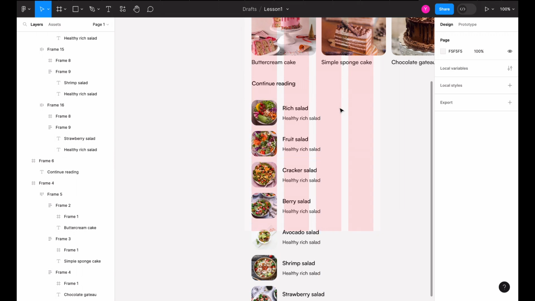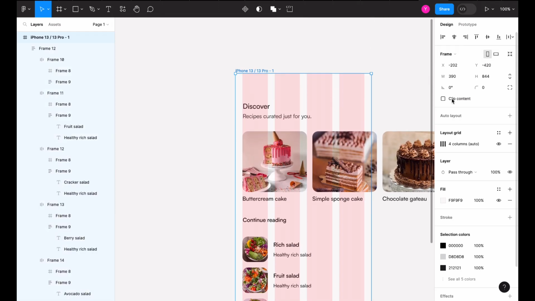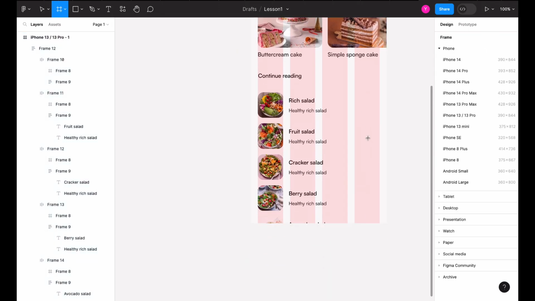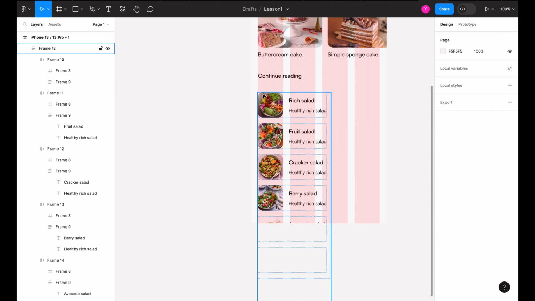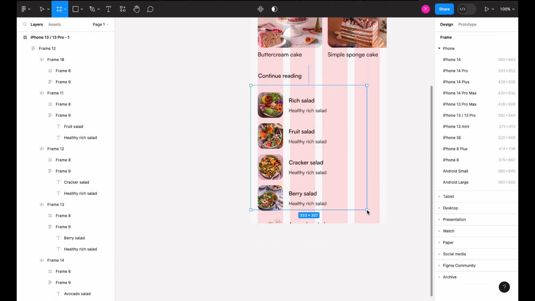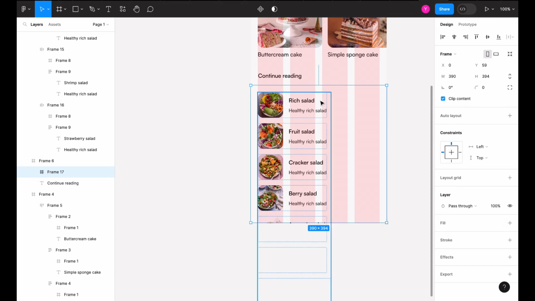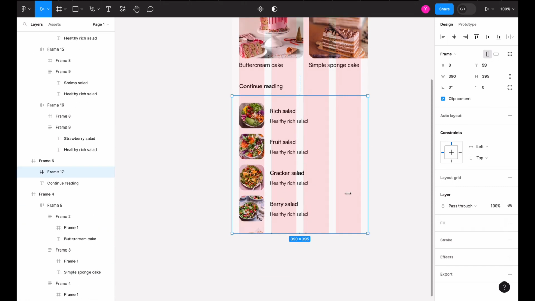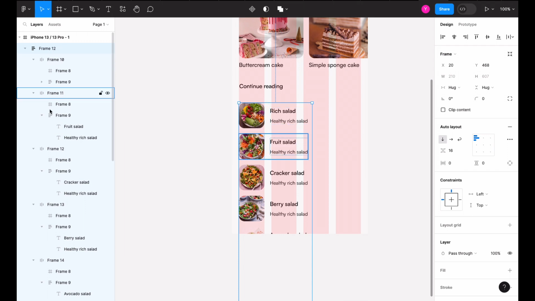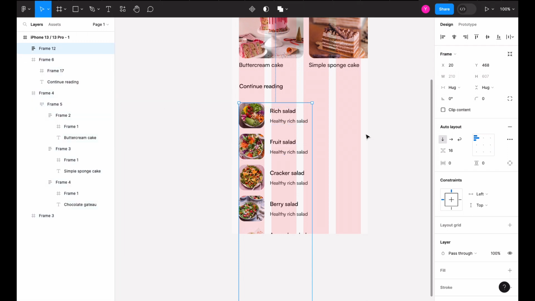So I'm going to undo that, and I'm going to unclip this. I'm going to clip this content and redraw my frame. Still not in. Now if you draw a frame and you notice that the elements I'm trying to put into this frame are not actually in the frame, you can manually do that by tapping on the element. So this is expanded, so you can just close it.